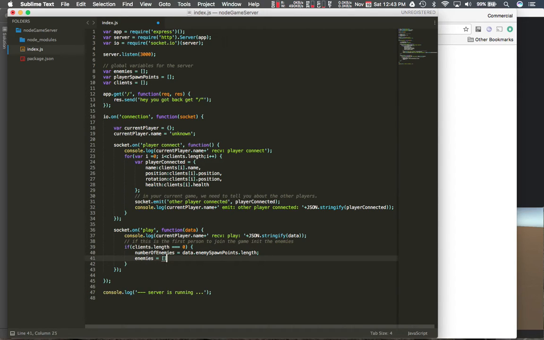The first thing that we want to do is create all our enemies. We don't want to create all our enemies more than once. So that's why we're doing this check here.